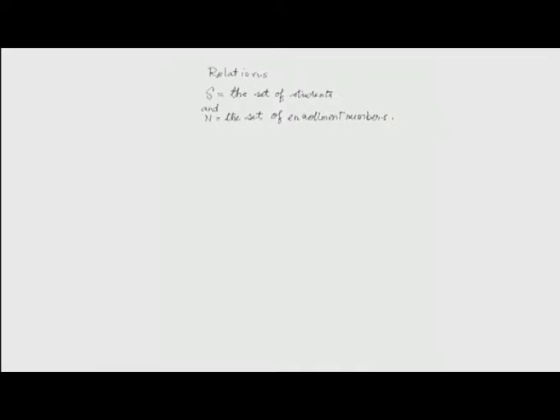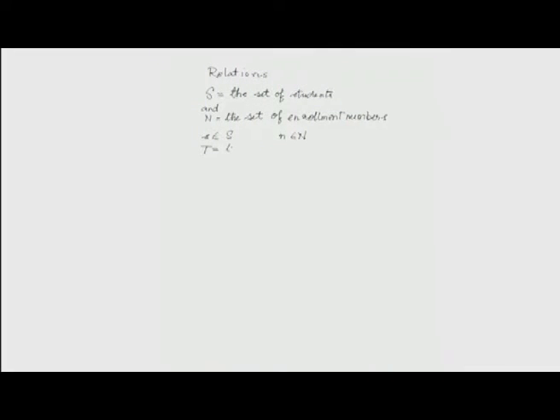Now, we know that given a student s belonging to this set S, we will have a number, let us say n, belonging to N, such that this n is the enrollment number for the student s. In this way we can write a list.